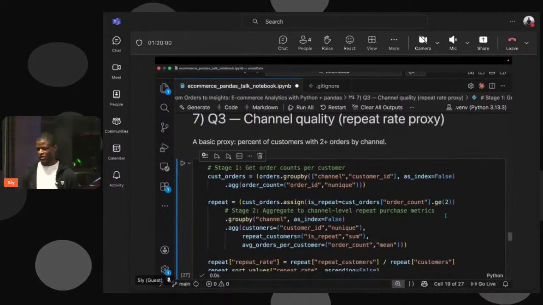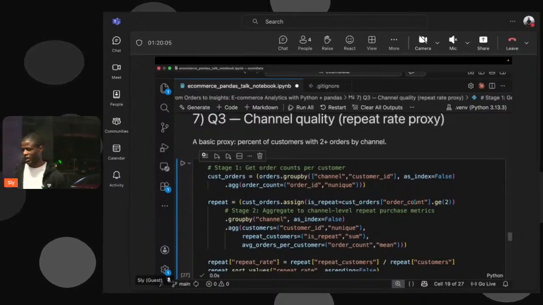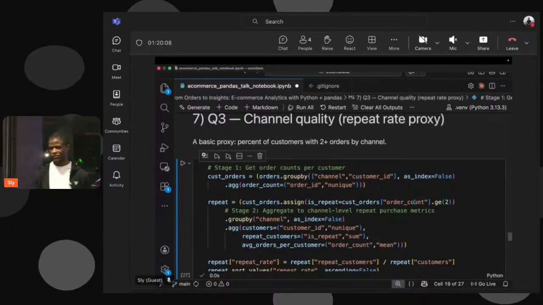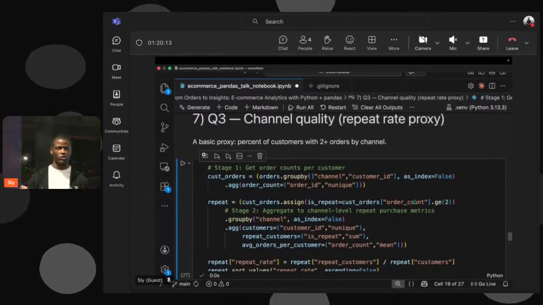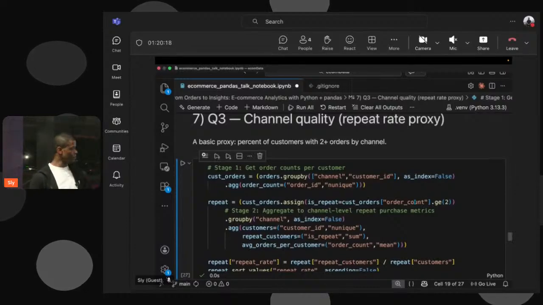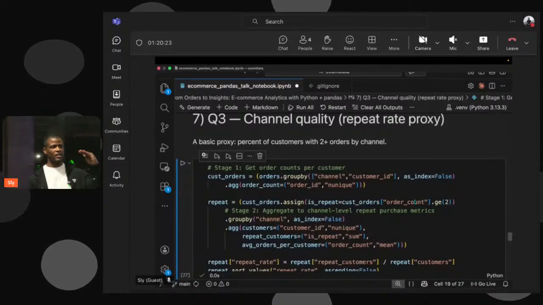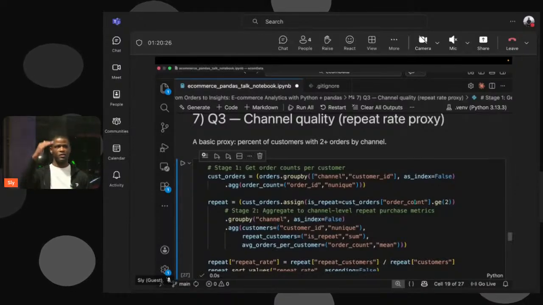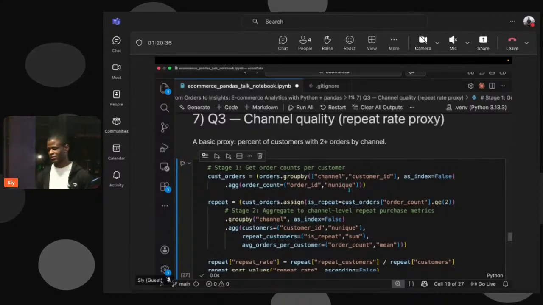So with this one, first thing I'm trying to do is get the customer count. I'm trying to figure out how many customers there are and how many of them have that unique ID on them, because sometimes you'll have those orders, like I stated at the beginning, Shopify has blanks. This one, it had multiple ones. And one thing that I ran into at the beginning is that it would inflate the numbers because it told it, oh, even though the ID is on there multiple times, they must have made multiple purchases. So that's where this N unique comes in because it's only counting it once for that customer.